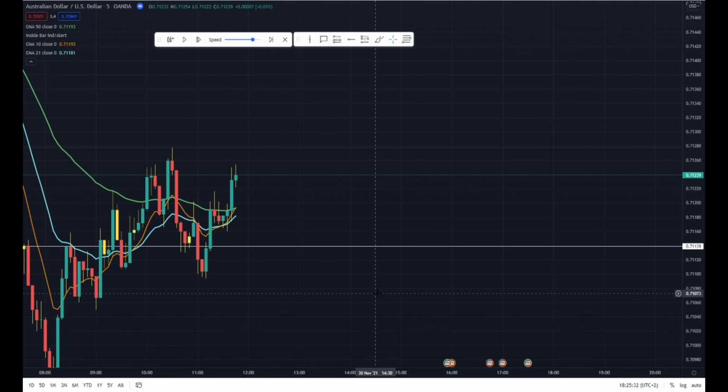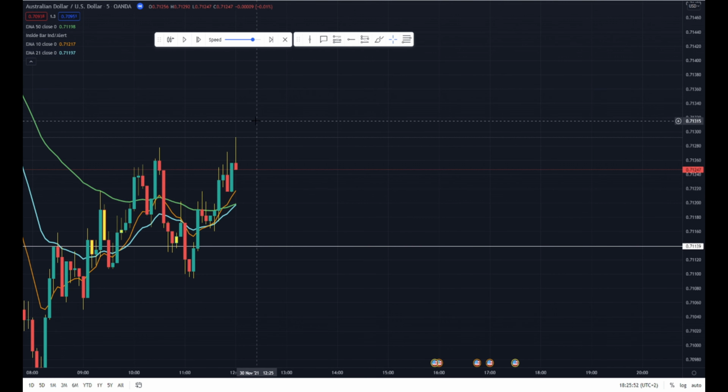The second trade that I took was on the Aussie dollar US dollar. So as you can see on the 5-minute charts, the EMA started to cross to the upside, so we have a clear signal that the trend starts going upwards. The first thing that I was looking for was that this high will be broken with a bit of momentum, so let's see what happens.